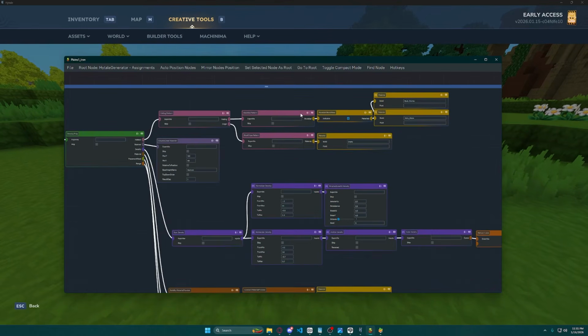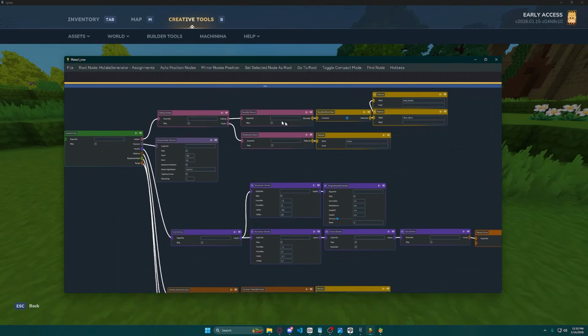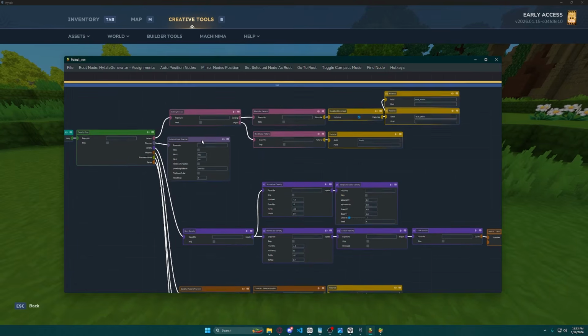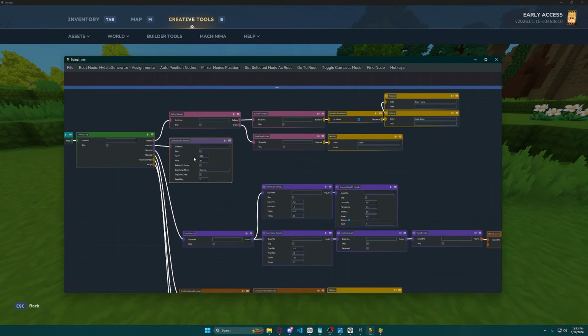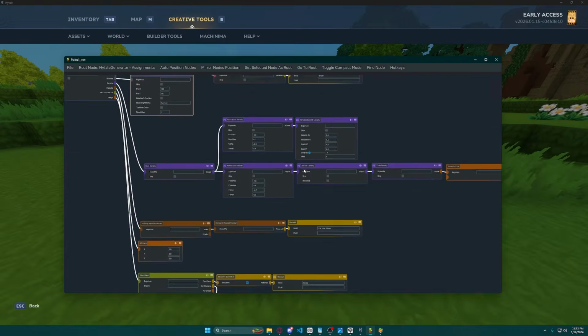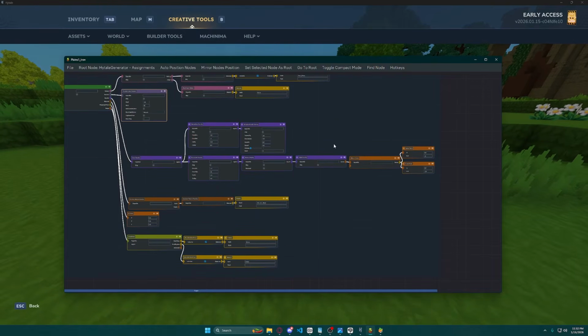The pattern, I believe, is how the game tells what base block to make the ore. So if it's surrounded by marble, it puts a base marble block. If it's surrounded by stone, it puts a base stone block. The scanner, I think, is just scanning the world, looking at the world and telling us about the world. The density is the actual math behind placing things like ore veins, how often they happen, and how the veins actually look, right?